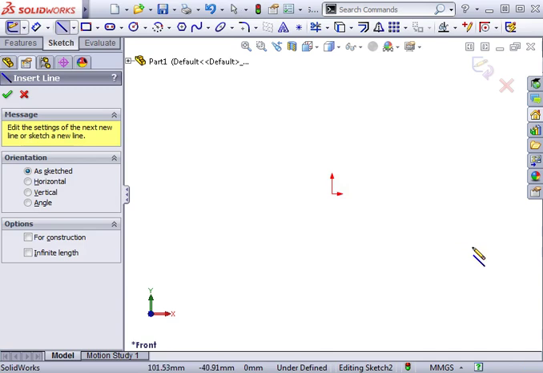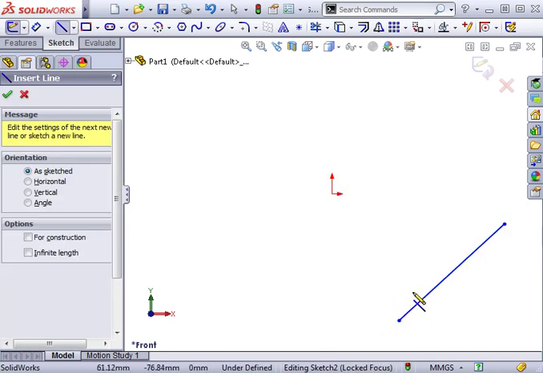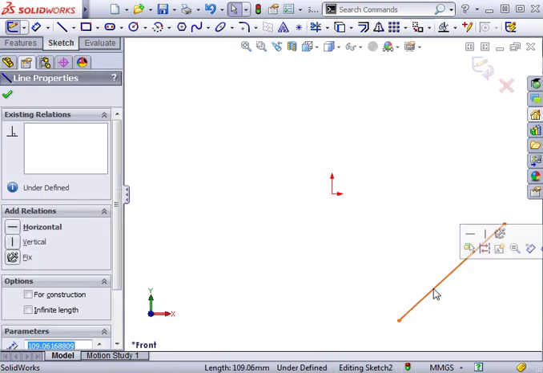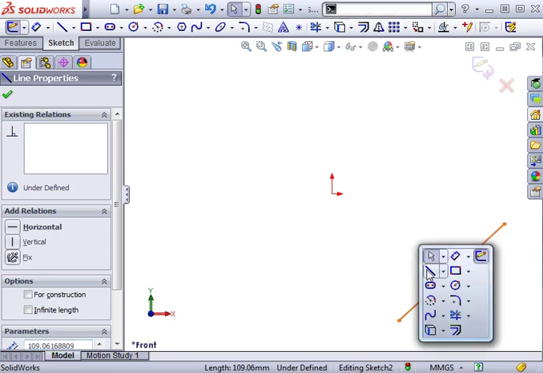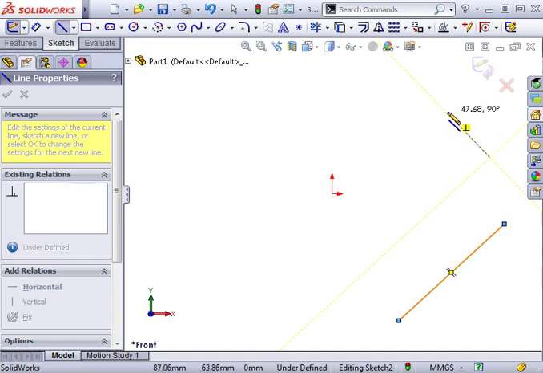If I have an existing line in my sketch, and I would like to create a line parallel to it, I must first click on the existing line while in select mode to highlight it so SolidWorks knows what sketch element I would like to create a relation with. Then select the line tool. Notice when I click to start the line, two dashed inferences appear. The automatic relations available when creating a new line with an existing sketch line selected are parallel and perpendicular.